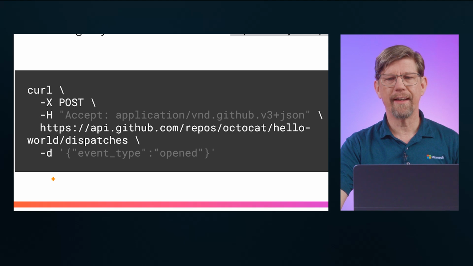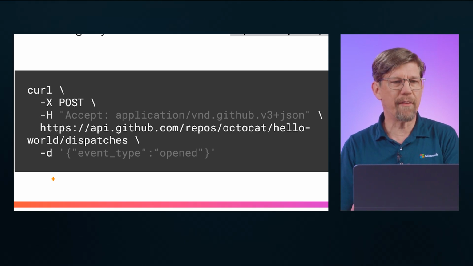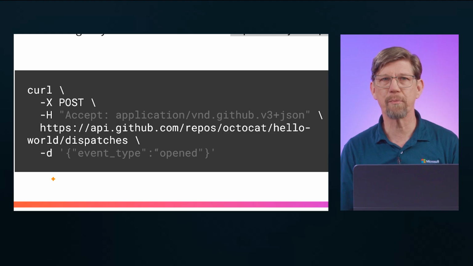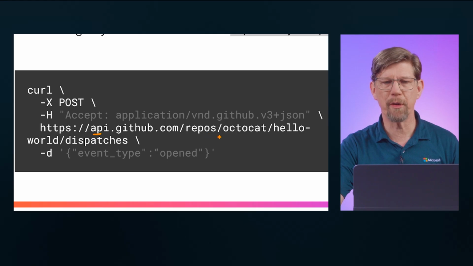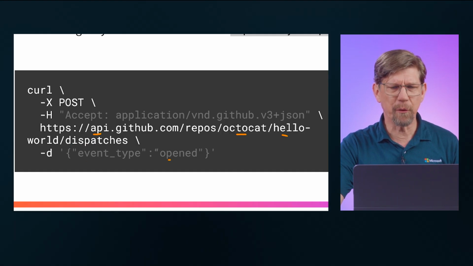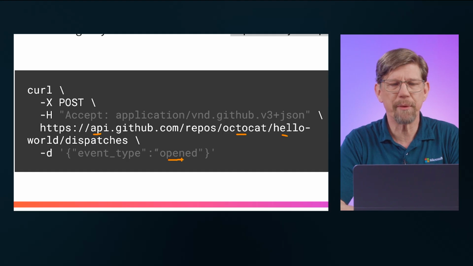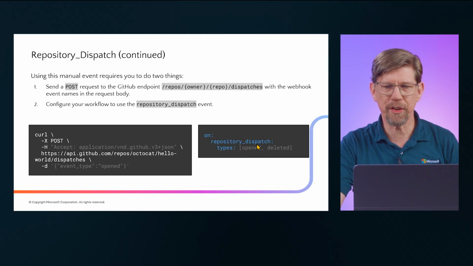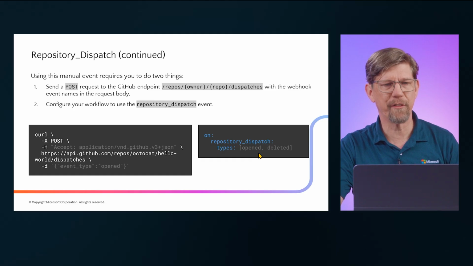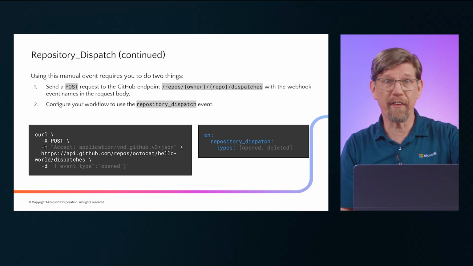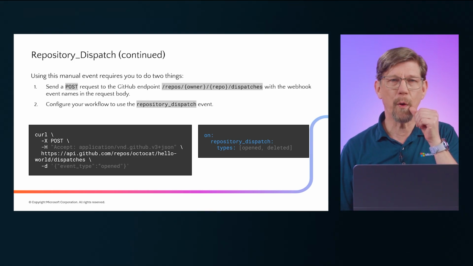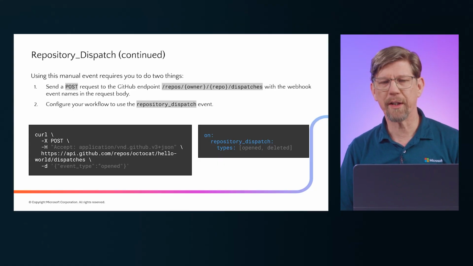But then you create a REST call. In this case, we're using curl. We are calling into api.github.com repos, the organization, the repo, and then into dispatches. And then finally, here we're adding the event type. That just would want to match one of the values that we have on the other side. So now it could be either a person clicking on a thing or some external tool or API invoking it.